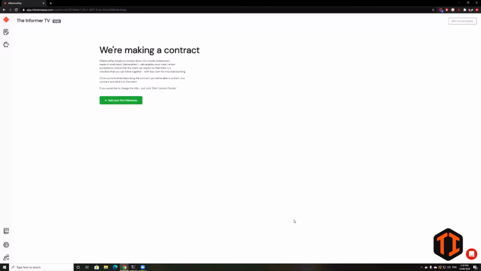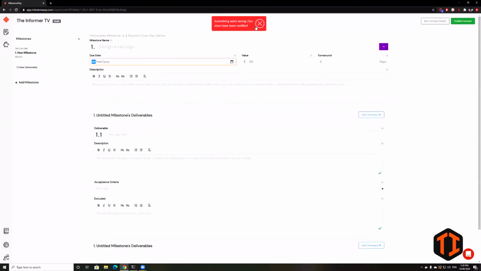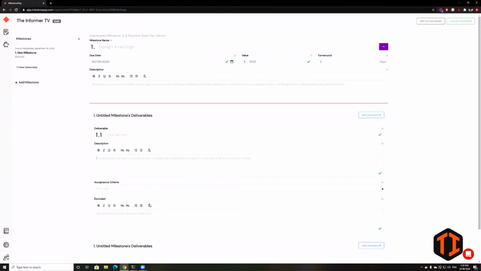So you'd click pay up front. And then you would define the due date, so when that payment's due. You could say it's due next week sometime. You could set that it's $1,500. And then you can describe it, say what you're going to do, and define the criteria that you're actually going to deliver. So this might be, we're going to pre-purchase the food, the beverages, and everything for the event. And that's all assigned with that $1,500. Once those criteria are met, it releases that $1,500 to you.